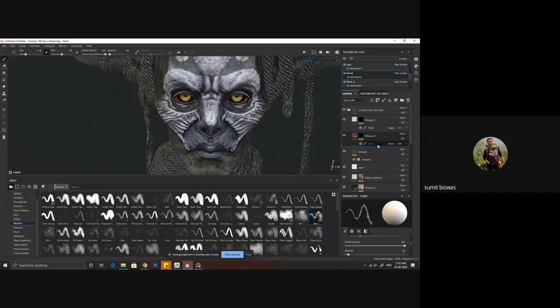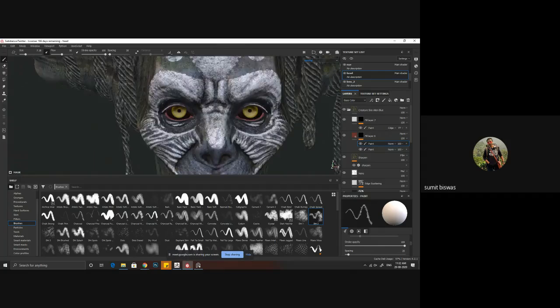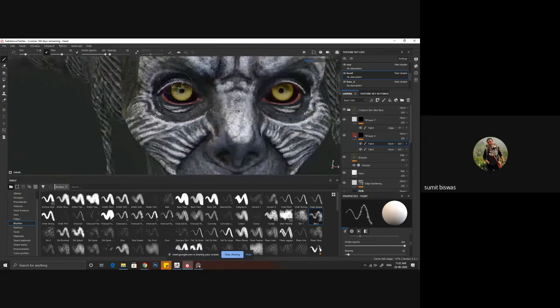Then I'll go to this paint, create one more paint layer. Wherever we have thin skin, that area is slightly reddish in tint. Our blood is red in color, so that's what I'm using here. I'll just add it and reduce my opacity really low.